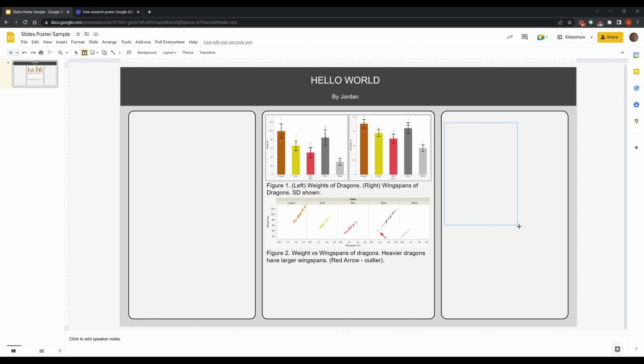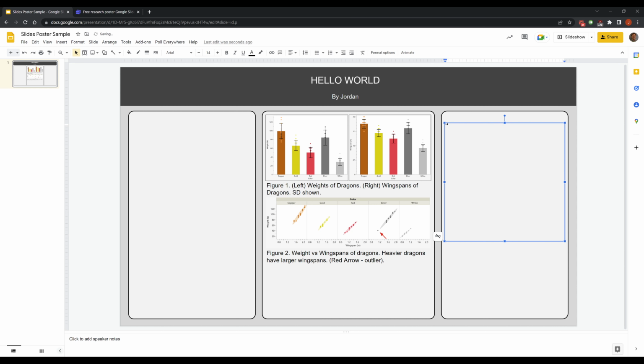I do want to cover bulleted lists real quick. So let's say you have your discussion over here. See if I got that remotely close. We want to go up to our font size 60. And I want to put a bulleted list in here. So I have this. I say blah, blah, blah. Dragons are cool.